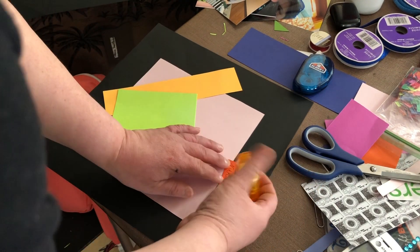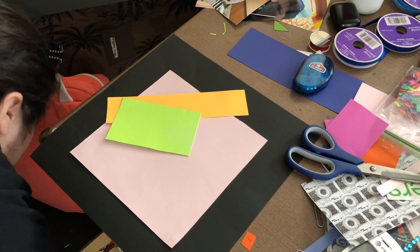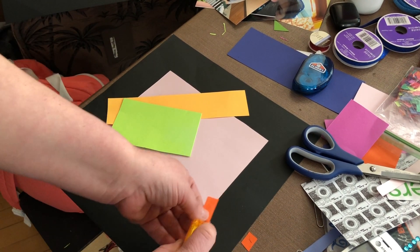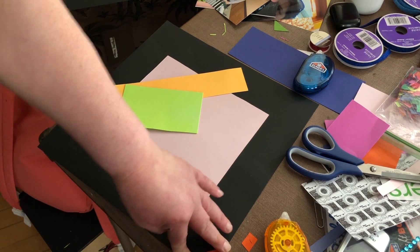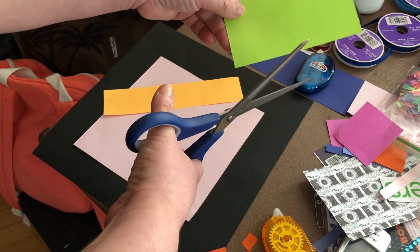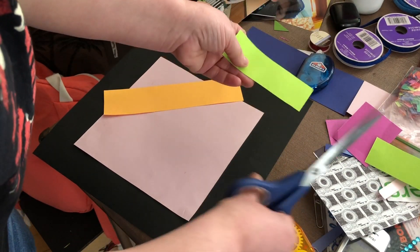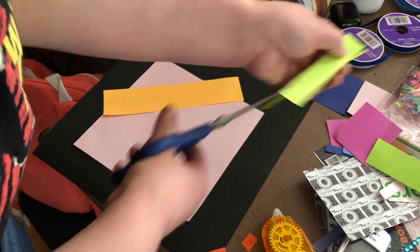I did write your name on here, Nikki, but I didn't like how I wrote it because it looks ugly. Even though this isn't going to be your page in the scrapbook, I don't care - I don't like it. So I'm going to go a little over the corners and then cut it off. I want this to look like an 80s theme, which, who knows with me, may not even happen.